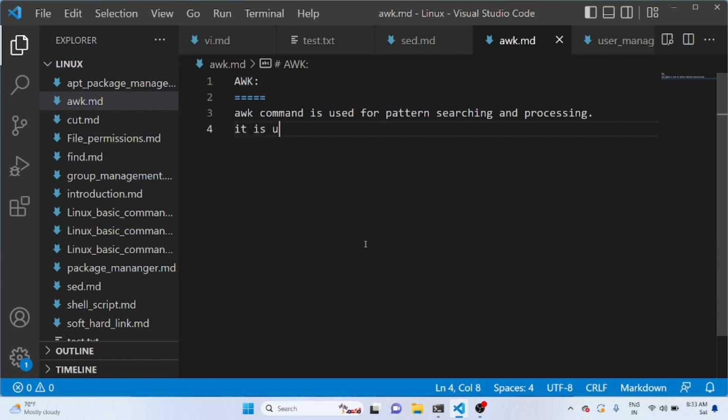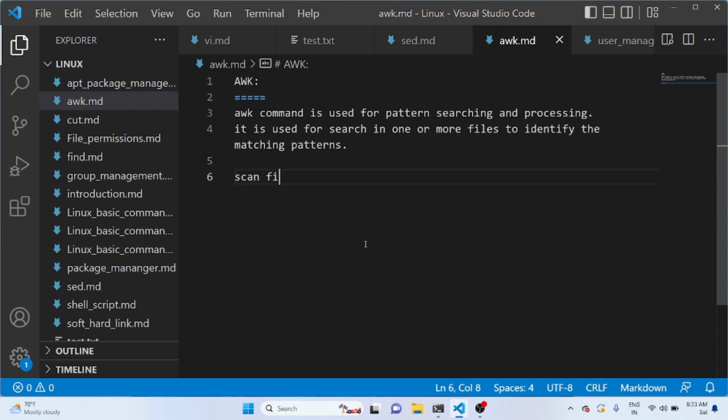So it is used to search in one or more files to identify matching patterns. It mainly scans files line by line.